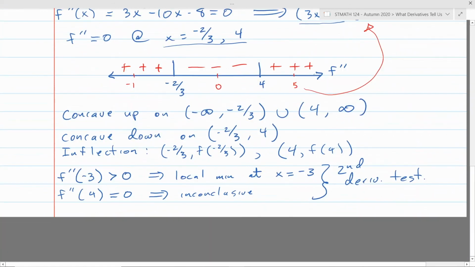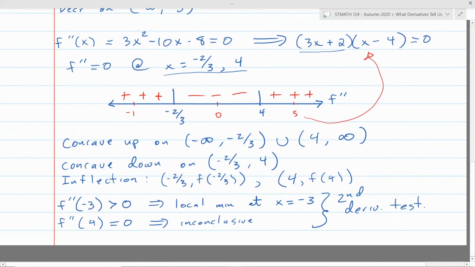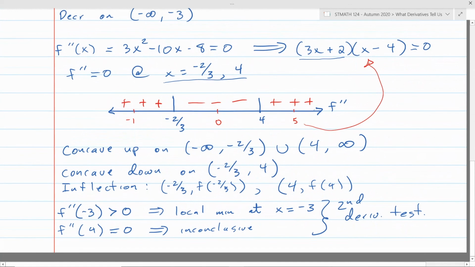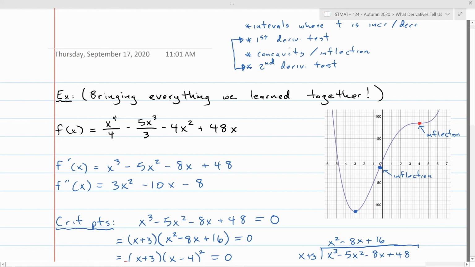So, yeah. So you'll definitely want to go back through my arithmetic on this one and flesh it out and make sure that I'm doing it right. But yeah, you see how with these 4 ideas, figuring out where it's increasing and decreasing, with using the first derivative test or the second derivative test or some combination thereof to figure out what's happening at the critical points, whether you have minimums and maximums. And you can check for concavity. If you put all that information together, you can get a pretty good idea of what the graph looks like, even if you don't have a grapher. Just by hand, you can get a pretty good idea of what that graph is. And that's something we'll be doing in our next lesson.